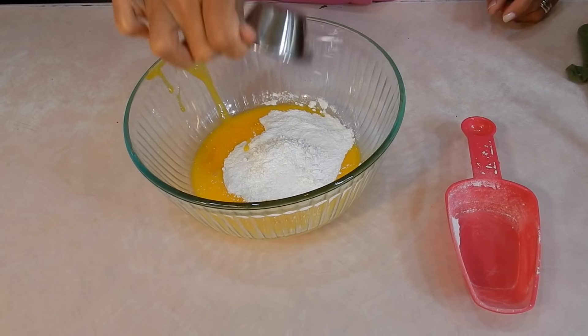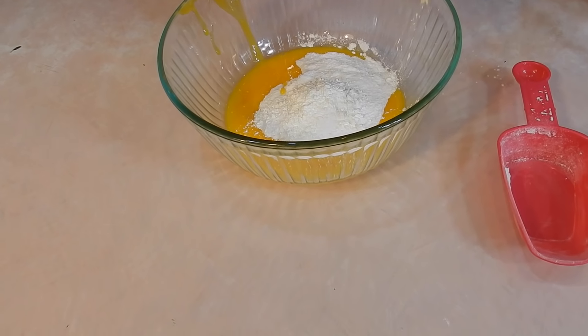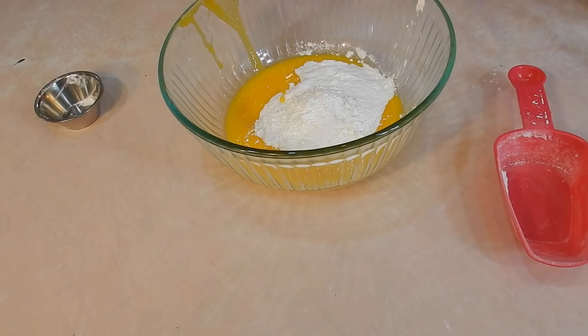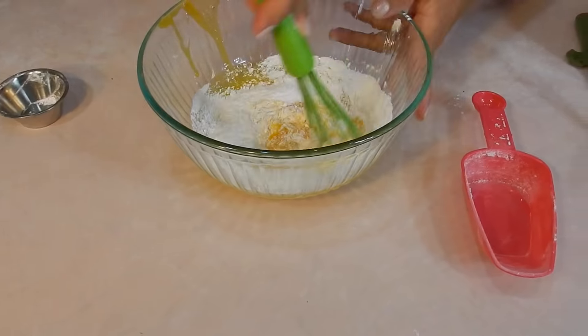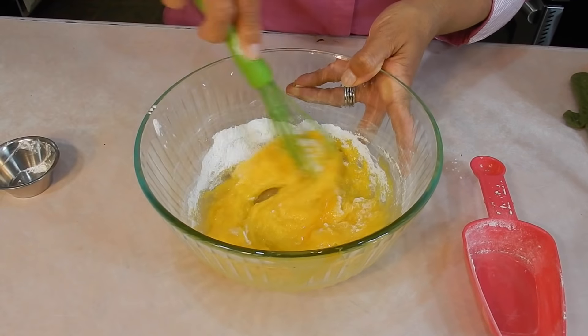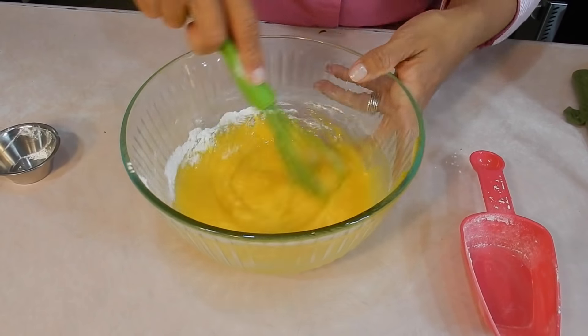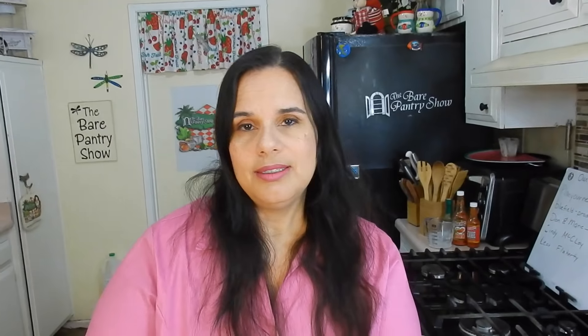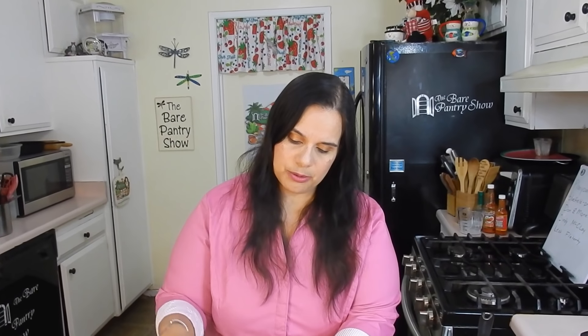If you need to have your custard thicker, you would add more cornstarch — I like my custard more on the thin side. And you guys like how I'm doing this recipe just based solely on what David showed, right? Because I trust his recipes through and through. I don't know David personally, but I've had conversations with him from time to time through YouTube and he's been just delightful — always giving, always kind. He's somebody on YouTube that I'd love to meet.